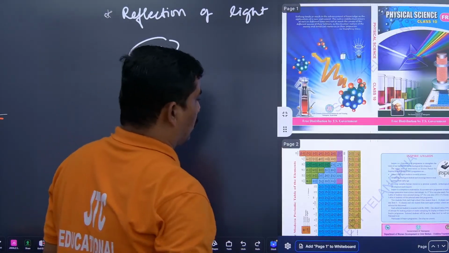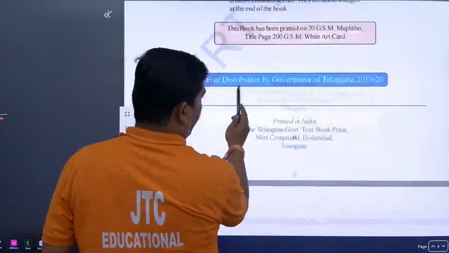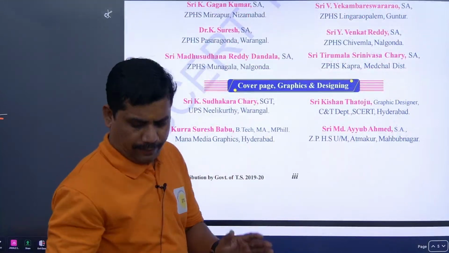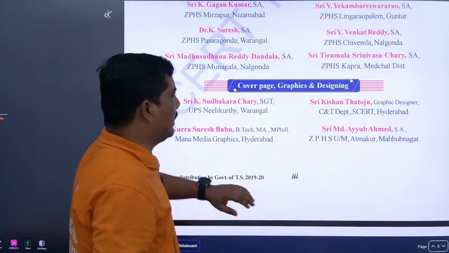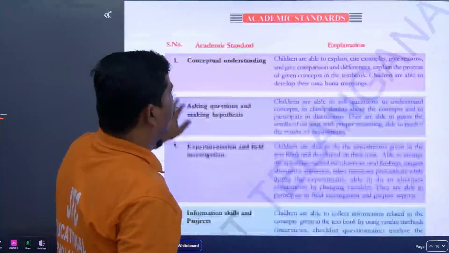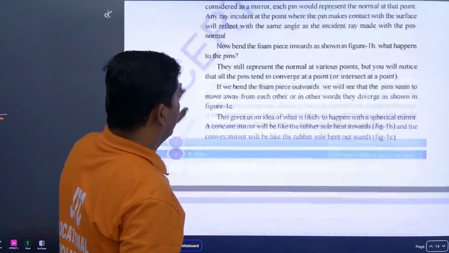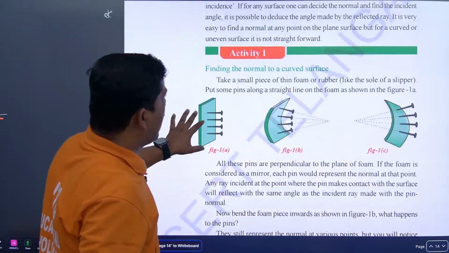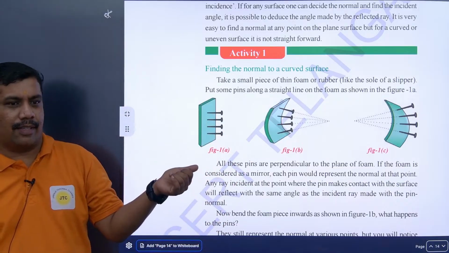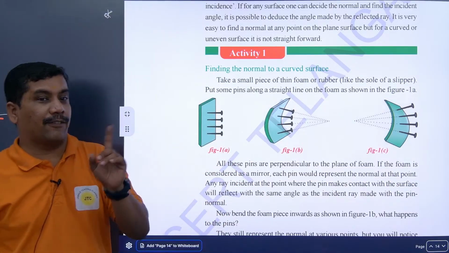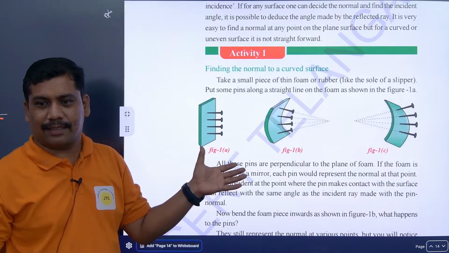Yeah, so some topics which are very small, we'll discuss directly through the textbook itself. Right, you can follow as usual. See students, activity 1, a little bit. Already indirectly we have discussed this when we discussed the types of surfaces, right? But in your book they have explained it in this manner.